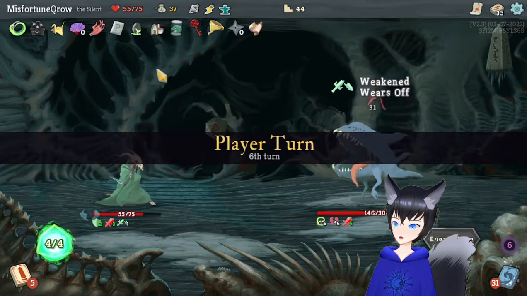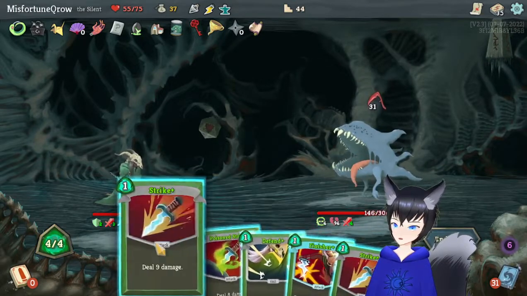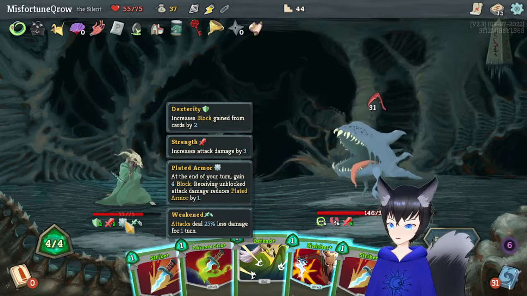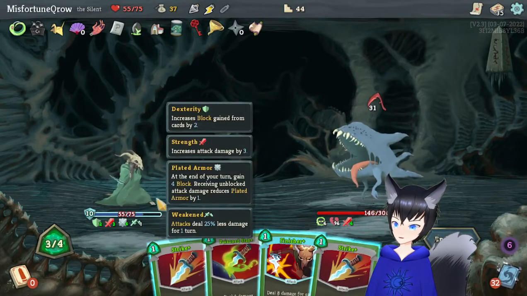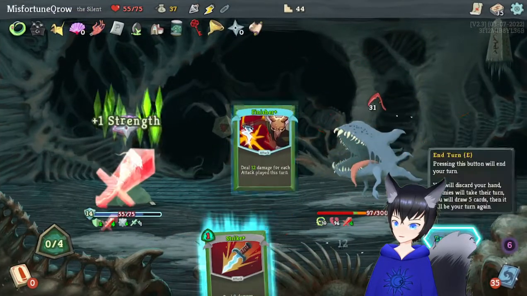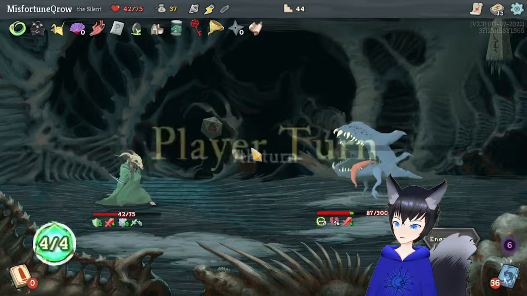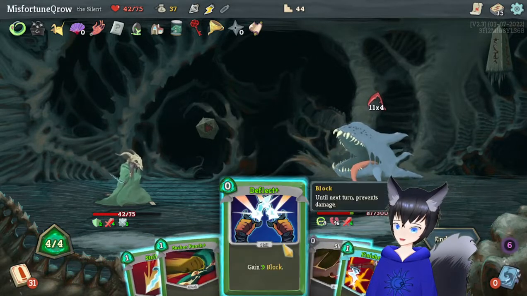Three strength. That's a little intimidating. Okay. Okay, that's a little scary. Let's gain the plated armor. What does that do? At the end of your turn, gain 4 block. Receiving unblocked damage reduces plated armor. Okay. I feel like I need to do that. We'll do this, finisher. Nice. Alright. Ow. Okay, he's going ham, jeez.